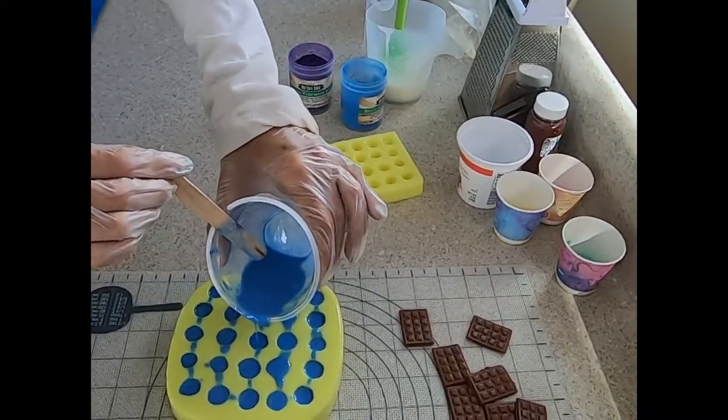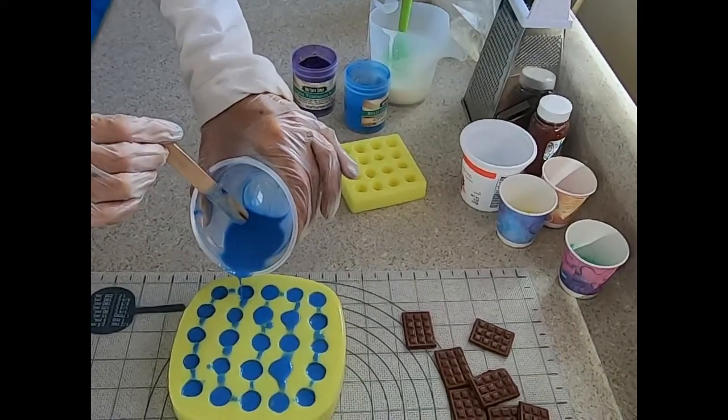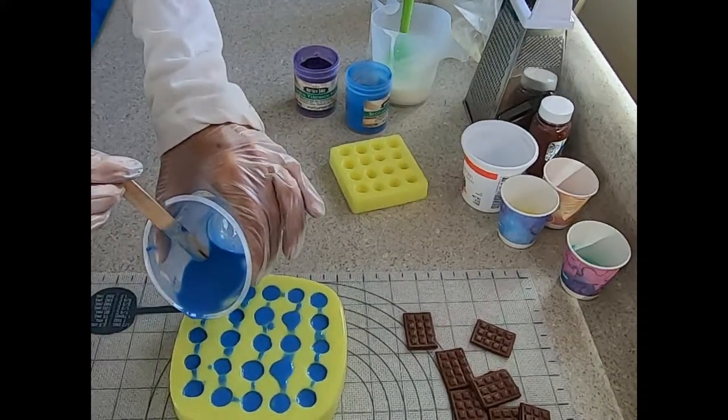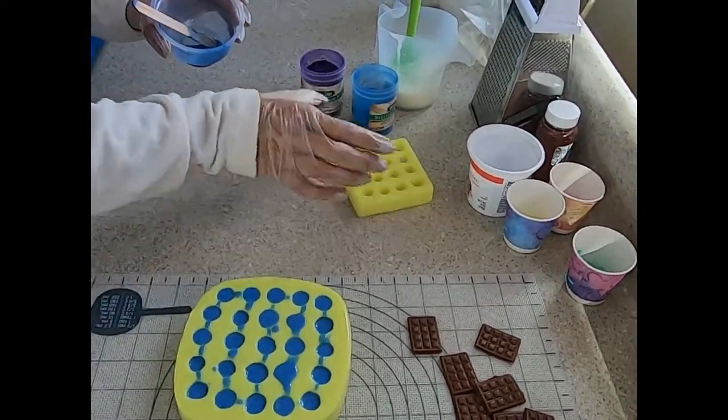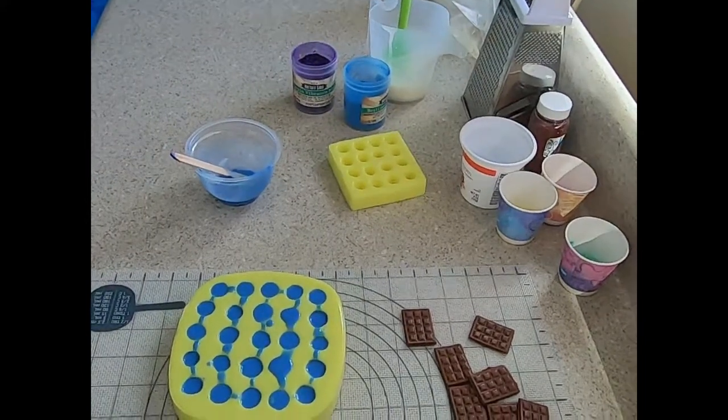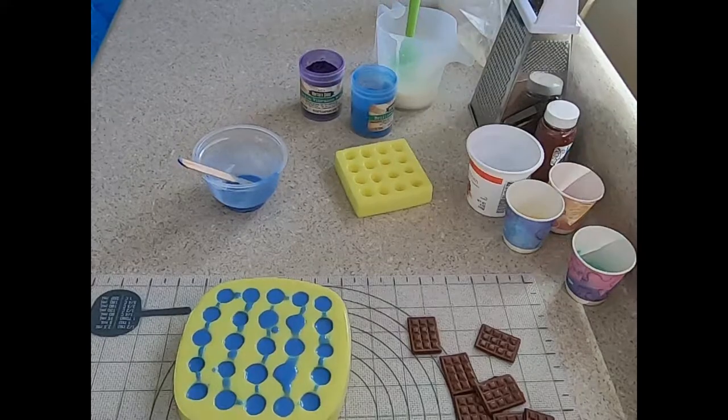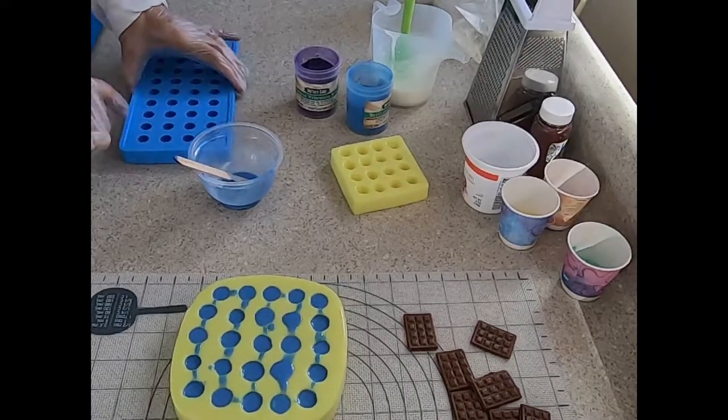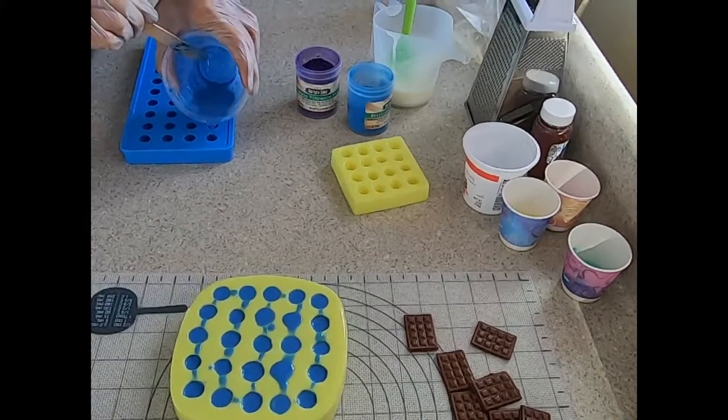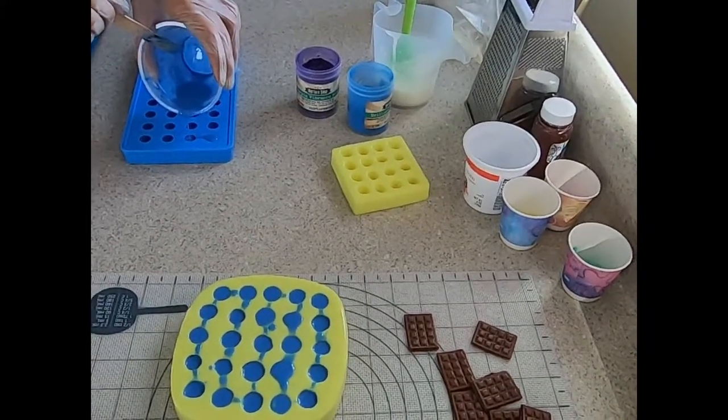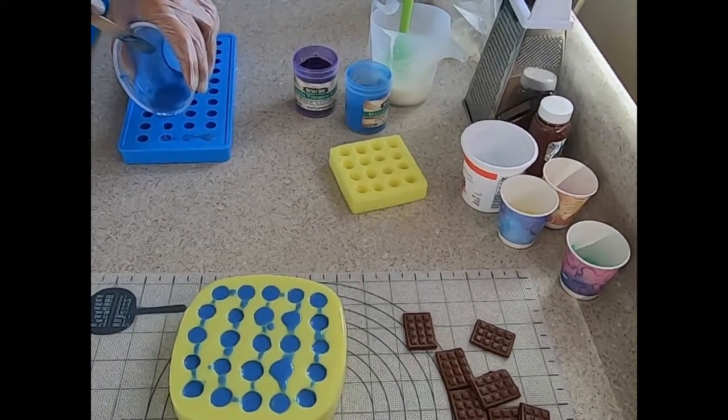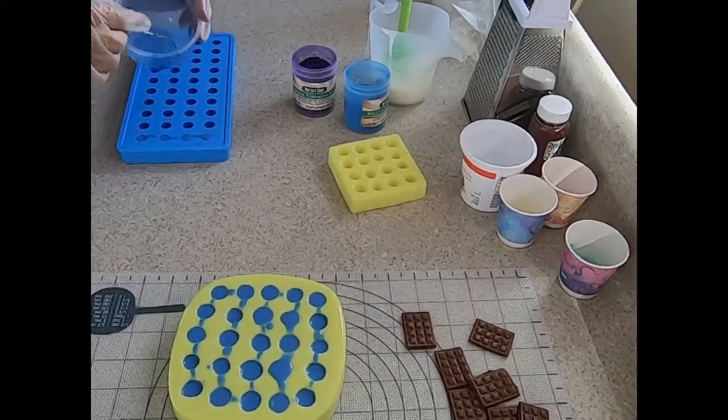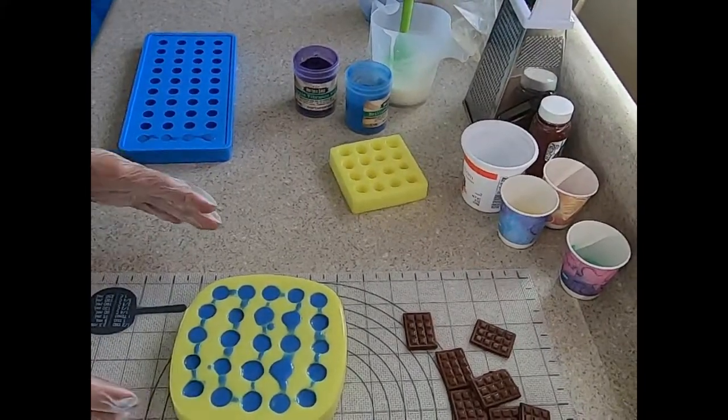You do want to be careful going back and filling up the mold because typically it starts creating a film and it just looks kind of cruddy on this side of the embed. So now I have a little extra. So let's see, let me grab an extra mold. Typically I have this ready to go for this instance where I have too much of a color. There we go. Awesome.